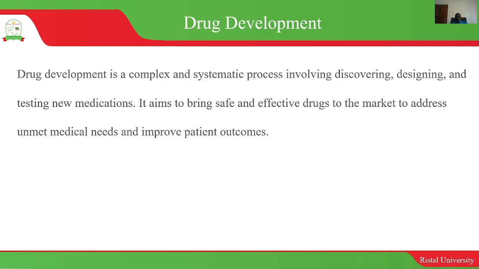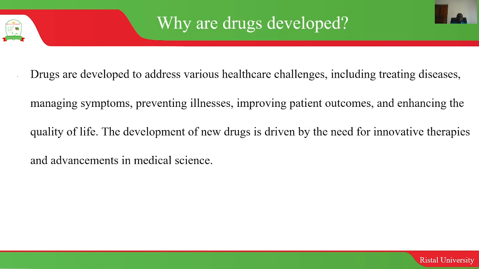Drug development. So drug development is a complex and systematic process involving discovering, designing, and testing new medications. This aims to bring safe and effective drugs to the market to address unmet medical needs and improve patient outcomes. So why are drugs developed? Drugs are developed to address various healthcare challenges, including treating diseases, managing symptoms, preventing illnesses like our vaccines, improving patient outcomes, and enhancing the quality of life. The development of new drugs is driven by the need for innovative therapies and also advancement in medical science.